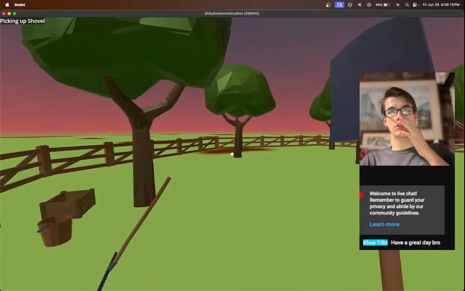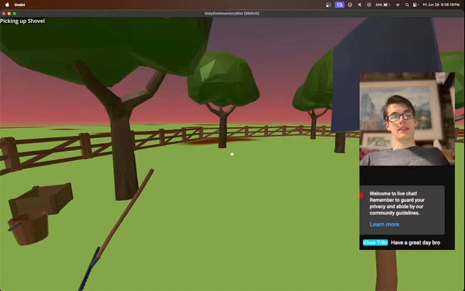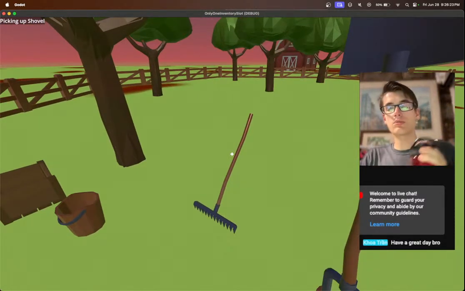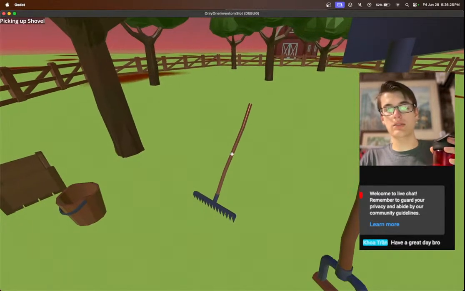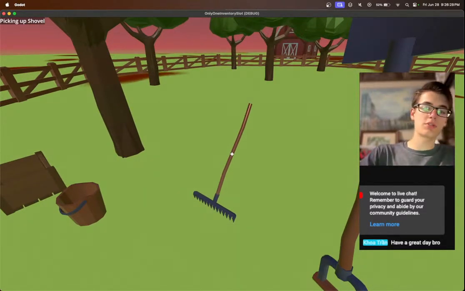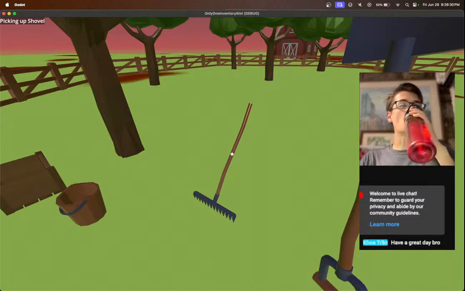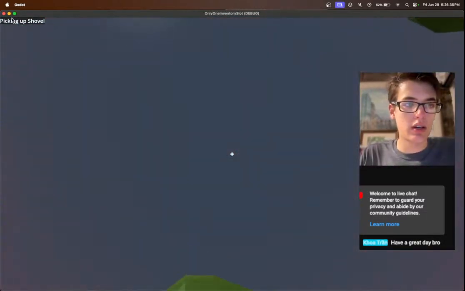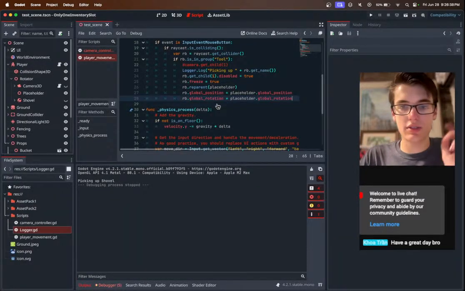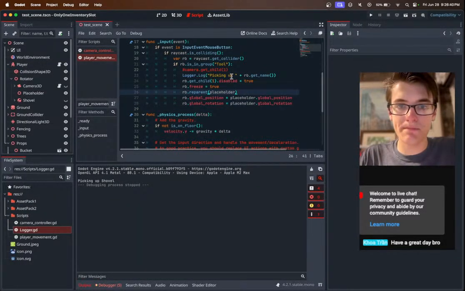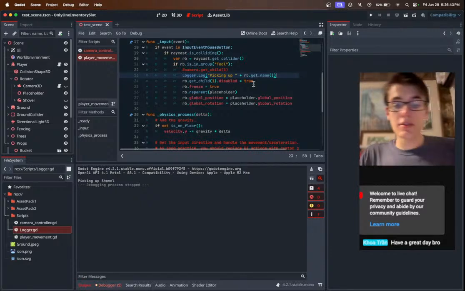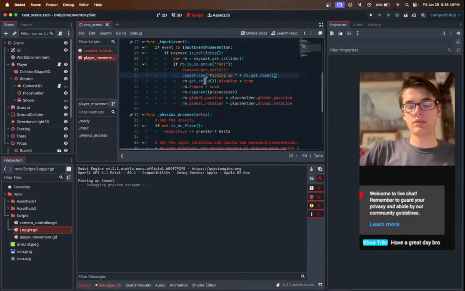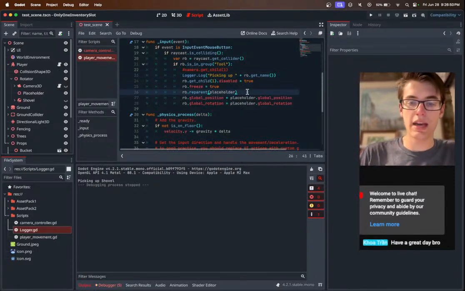The next thing we need to do is probably add switching, right? So let's say we make this rake into a tool, and we need to be able to switch between the shovel and the rake. So when we click on the rake, which obviously isn't set up yet, then we should drop the shovel, pick up the rake. Because remember, we're only allowed to have one tool at a time, one inventory slot. That's what the game jam is about. And then the other thing is we want it to move smoothly. We don't want it to just instant snap because that's kind of weird. We want it to actually look like it moves smoothly to there. So we should probably add that as well.